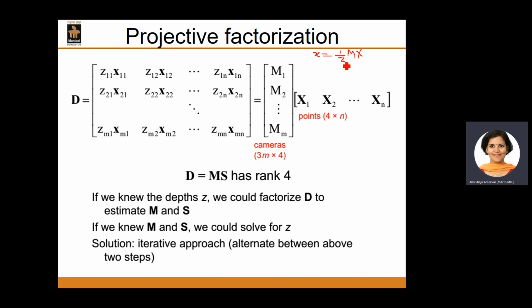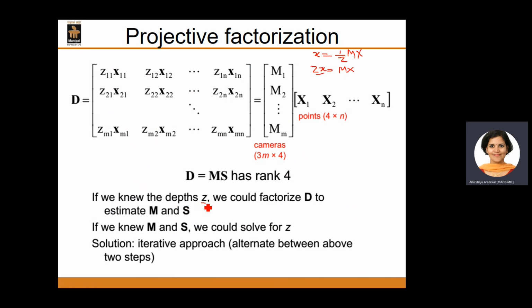So here I can take Z to the other side. If I take Z to the other side, what I get would be Zx is equal to capital M capital X, right? So this is the same as that which is written over here. I can represent D, which is basically my mx equation, as z11 x11, z12 x12, and so on. So that is Zx is equal to mx. I can write mx in the form of a column vector times a row vector. Basically I'm trying to factorize this into convenient forms here, right?